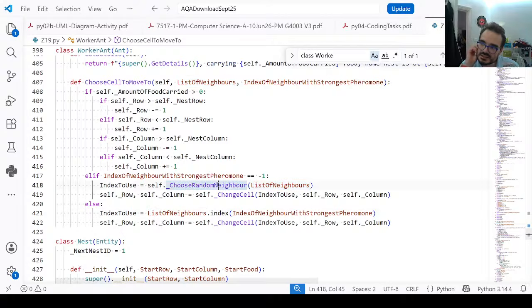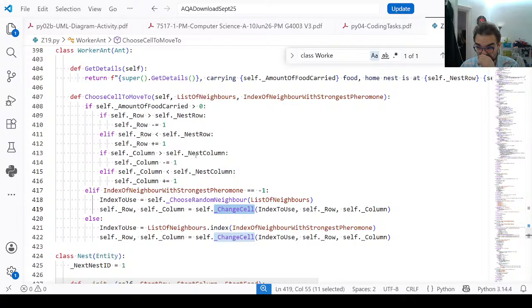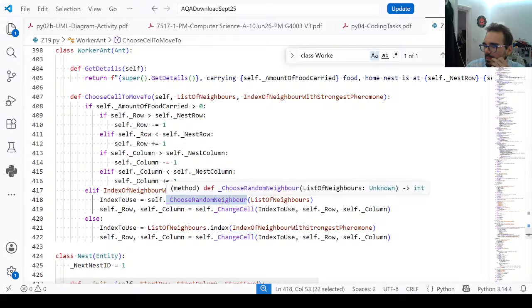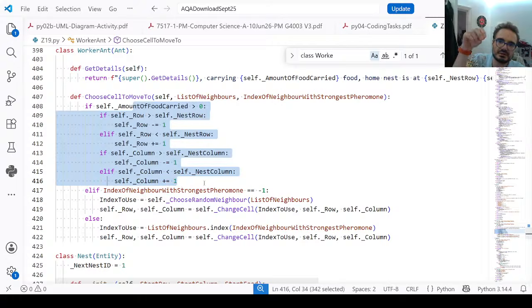In that instance, mind you, there's a change cell. Maybe I can, or choose random neighbor. I mean, this one feels open-ended. Okay, I'm gonna... There's also another circumstance where the ant could enter a cell. It's when it's carrying food back to the nest, and if I drop cinnamon on the ant's path, then it's going to need to enter that cell.